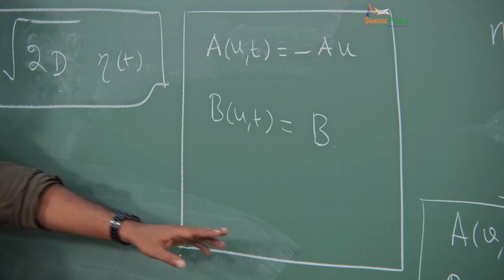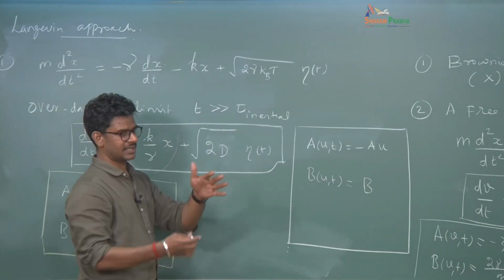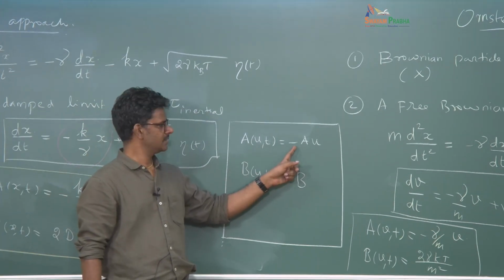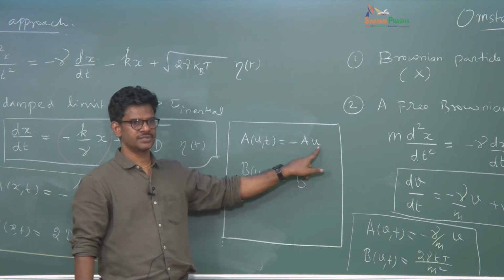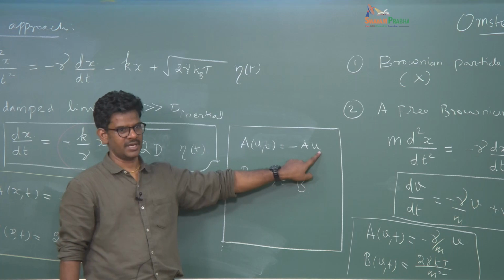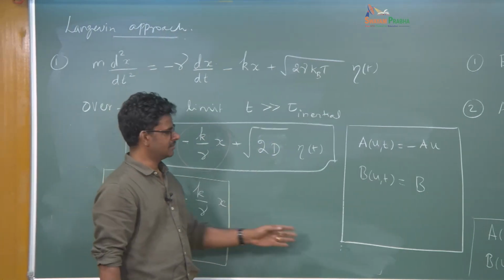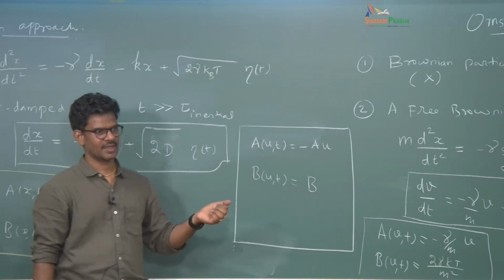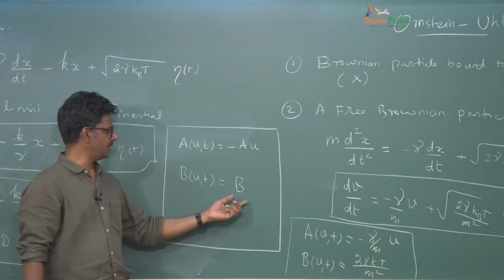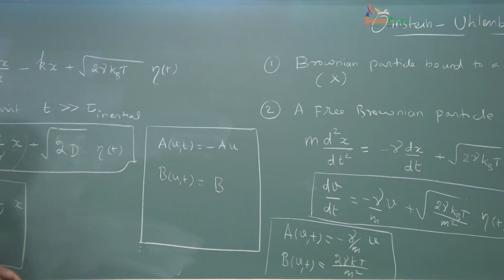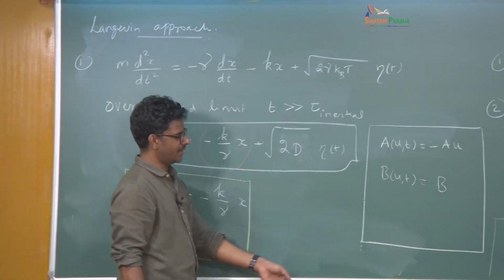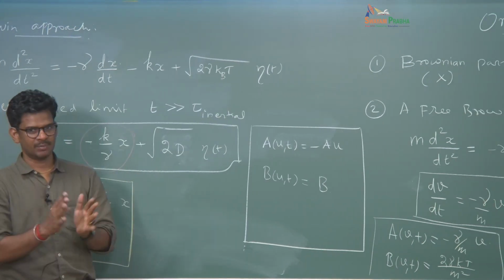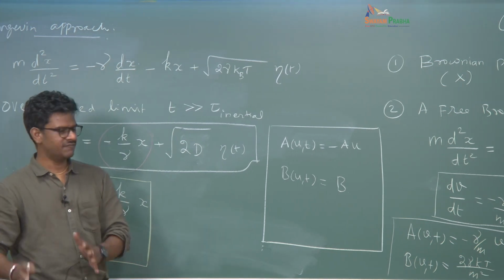By looking at these two problems, we can define a class of stochastic process in such a way that the characteristic function a is equal to minus some positive constant a times the random variable u. Here u means x, there u means v. So here I am saying u is some general stochastic process. And then the characteristic function b is given by some constant. The value of b for this problem is equal to 2d, whereas for this problem b is this. So therefore we can solve a Fokker-Planck equation for a set of a and b values based on this rule.